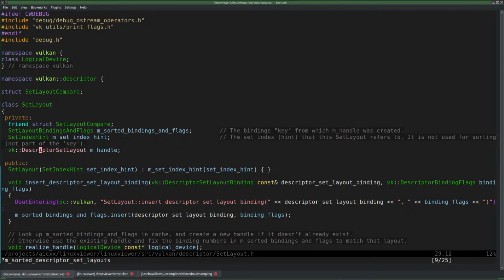So at the moment we create this handle, we know if it contains a descriptor array that is unbounded. And I would say that should be part of the key. So this maybe should be called sorted bindings and flags and unbounded array size.